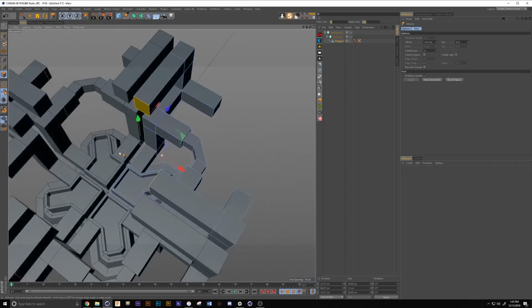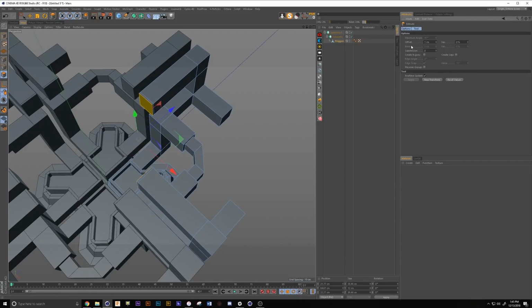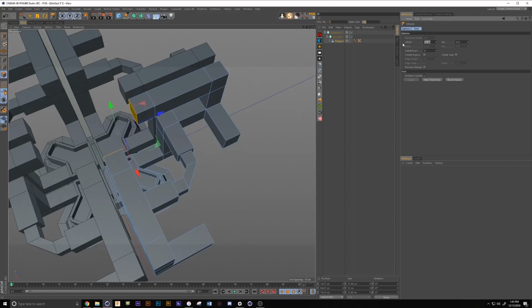Kind of bring these guys in. Do the 12 again. 12 might not even be exactly square. I think 9 might have worked at 1.2, or 10. 12's fine. We'll go with 12.